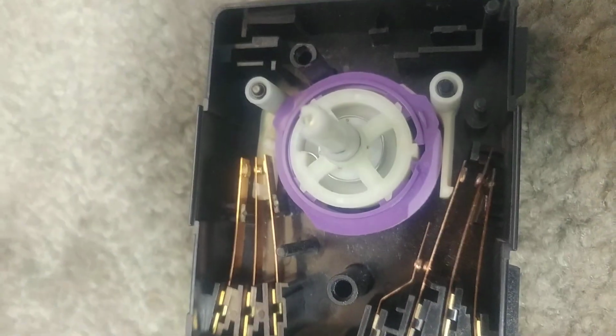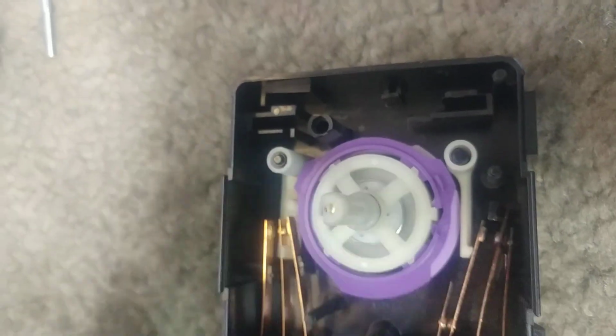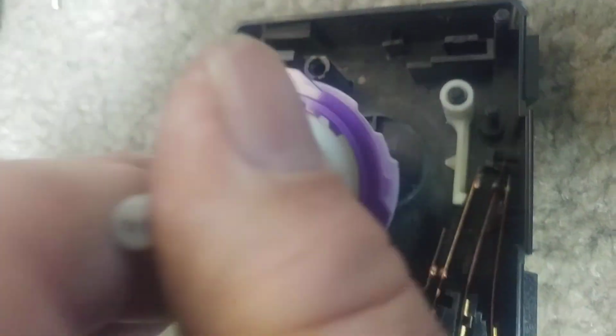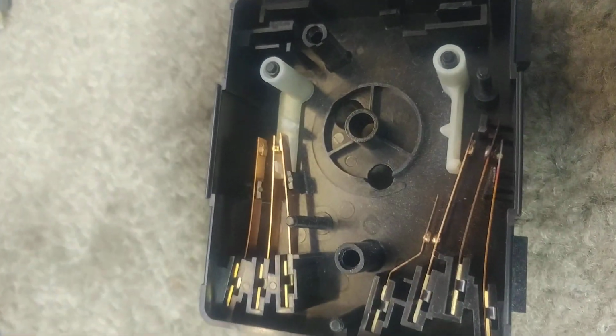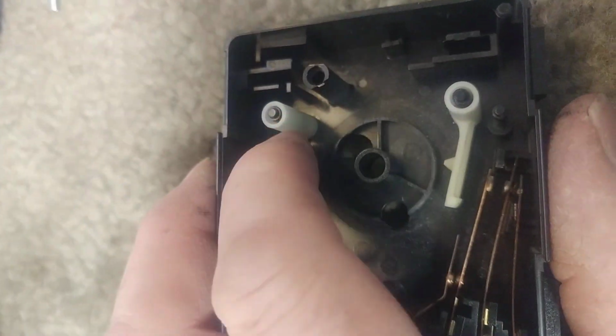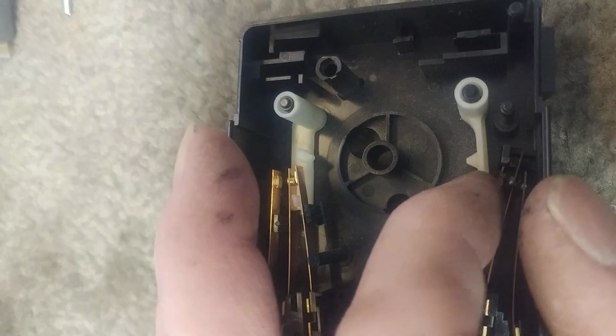What happens to this thing? First I'm going to take this out. Got to kind of fiddle with it and turn it as you pull, and then this will come out. You can set him aside. This side is never a problem. It's this lever right here.